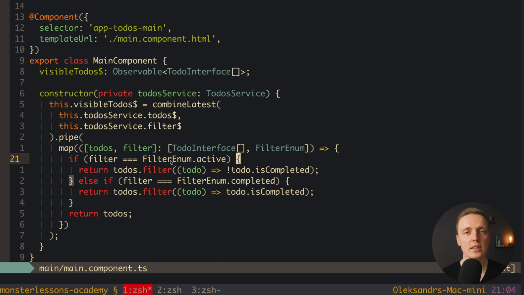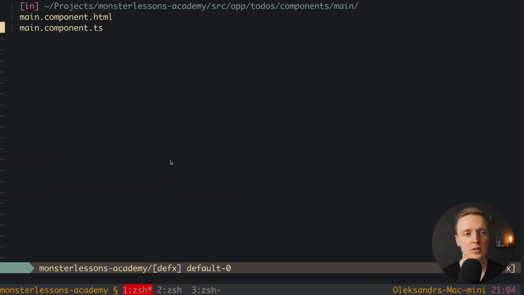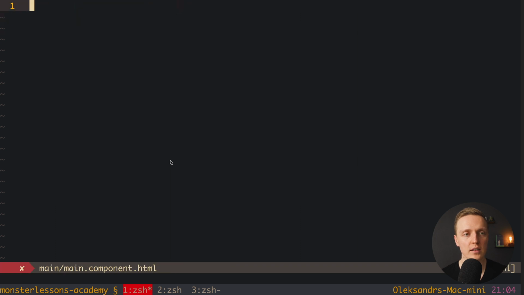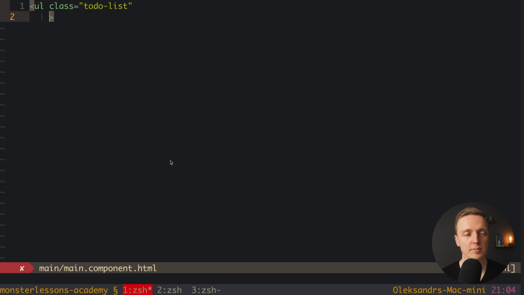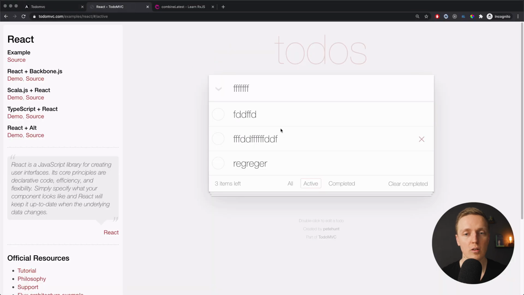Now let's write a markup for our visible todos. So let's jump in HTML, remove everything, and create here a ul with class, and here will be todo-list. So inside this ul, we want to render the list of our todos. So here we need to close our ul, and inside render the list. So here we will have li, and probably later we must move all this content to an additional component because we have quite a lot of logic here.